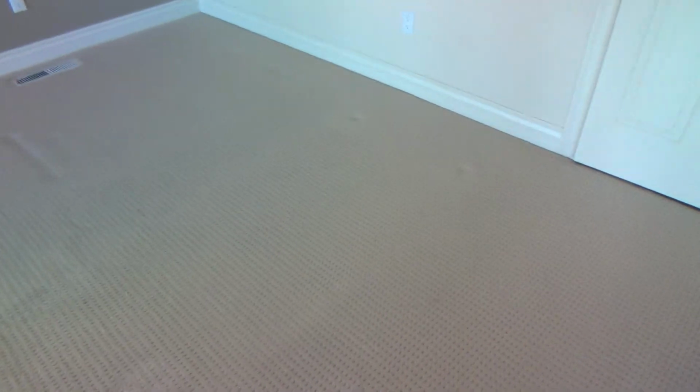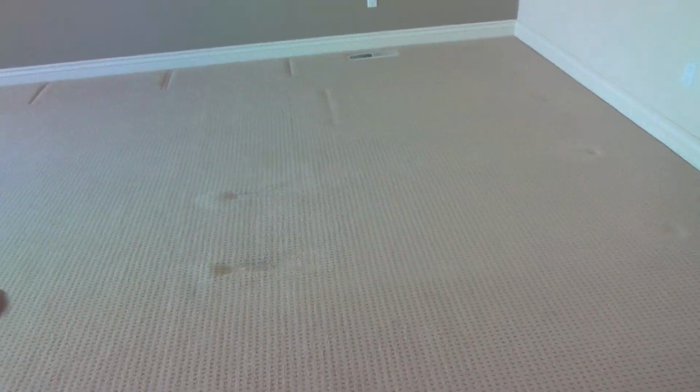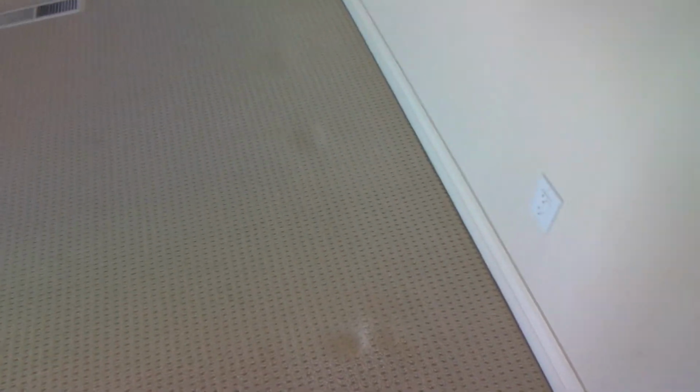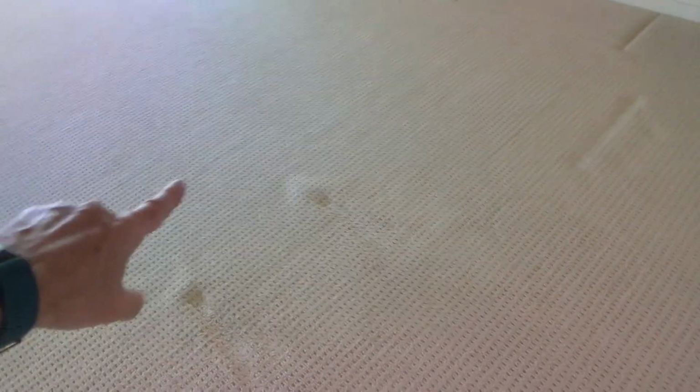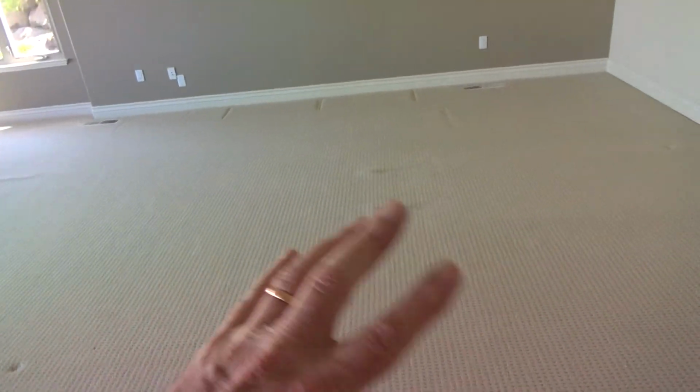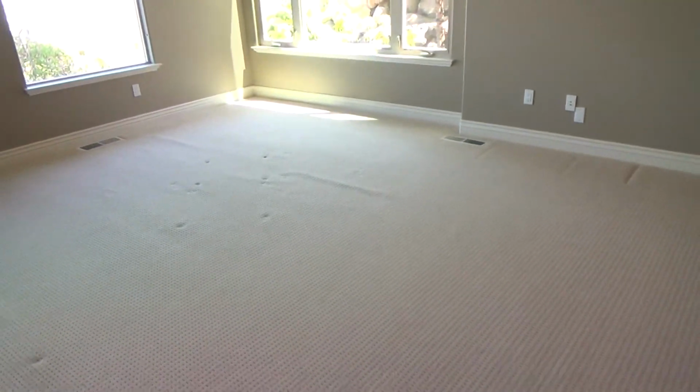But what I'm getting at is if we have like a Peloton machine or whatever, maybe I want to put another plug in the floor. But as I see it now, there is a plug right there. So if we do have the Peloton right here with a mat underneath it, hopefully that'll cover up these things right here. And we can plug it right here into the wall. But I was thinking, if I'm going to end up putting a plug on the floor here and here, is there anywhere else I need to put anything on the floor? So I'll talk to Momi about that. We'll decide what's going to happen and all that.